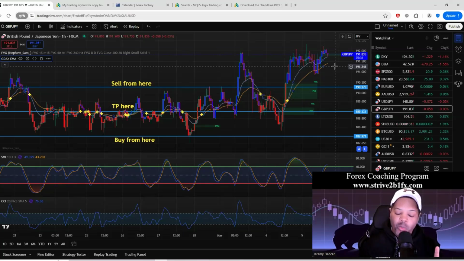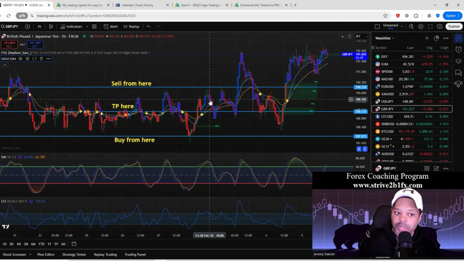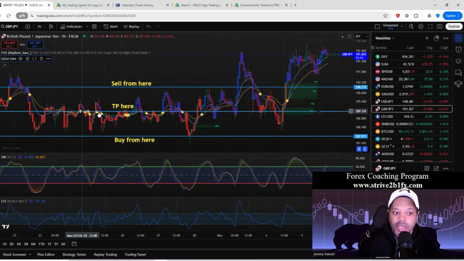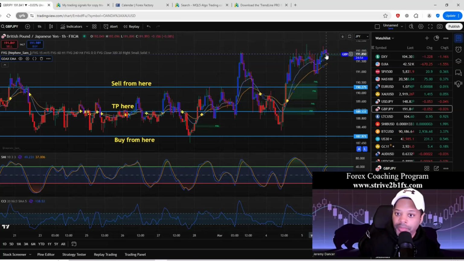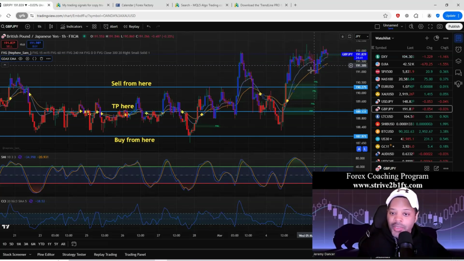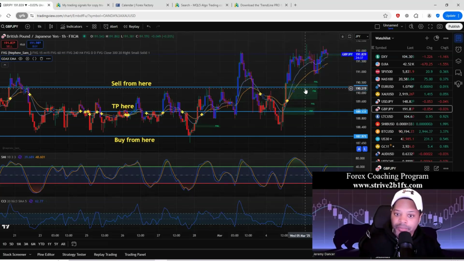Another way I love using the GDAX indicator is I can see the inflection points. So if you see where all these crosses are, GBPJPY is very good about staying around those levels. So if the price drops too far down, I know there's a very good chance the price is going to come back up to this level. If the candles go too far up, they come back down to this level. So when you have the price all the way up here, even if GDAX hasn't given me a sell signal on it, if my Trendline Pro indicator has given me a signal on it, then I have a very good idea to go ahead and sell in this situation.